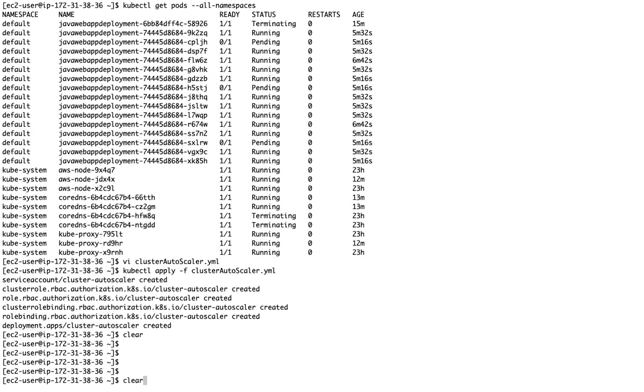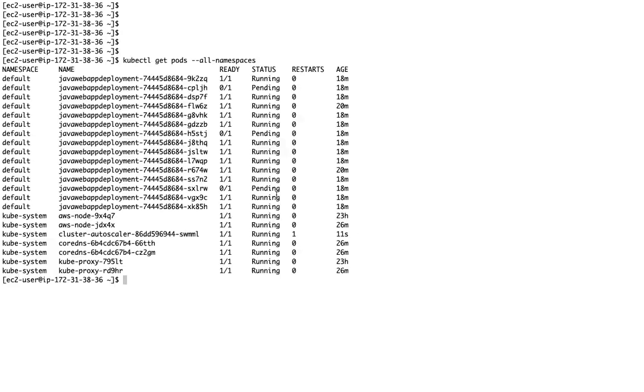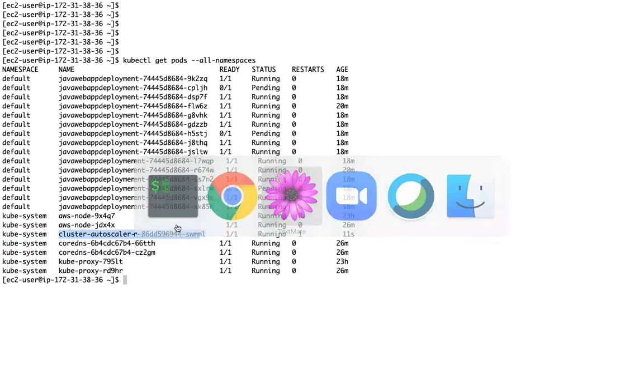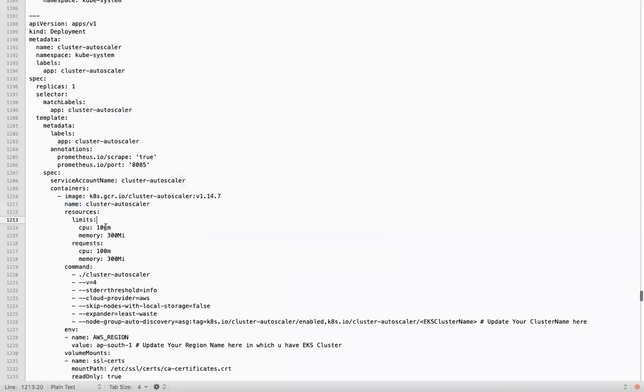Now let's see whether I have the cluster autoscaler pod running. Yeah, it is running because it is requesting very little: 100 millicore CPU, 300 MB of memory. So this much is available.